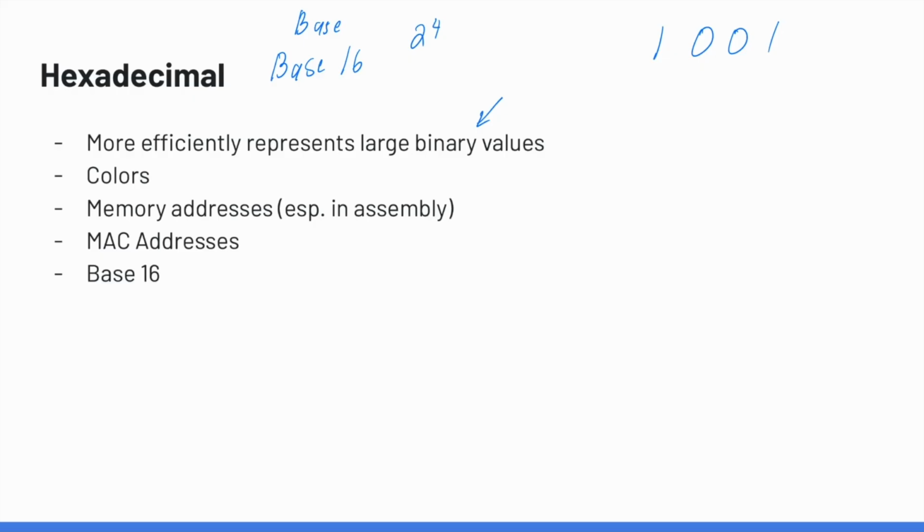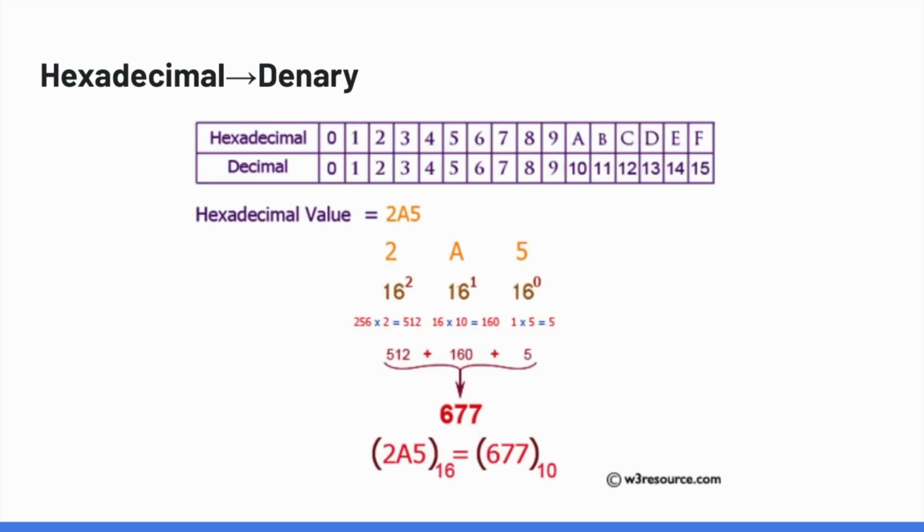And we'll look more at that in the next few slides. Now, hexadecimal can be used to efficiently represent colors, memory addresses, as we saw earlier, and MAC addresses. And MAC addresses are used to identify network devices on networks, and these are addresses that are stamped into each network device during manufacturing. So let's take a look at how hexadecimal works in relation to denary, and later we can move on to binary after that. So let's say we have a hexadecimal value. Right here we have 2A5, right? Now we're going to look at this the same way as we did with binary. So the first digit is going to be 16 to the power of 0, then 16 to the power of 1, and then 16 to the power of 2.